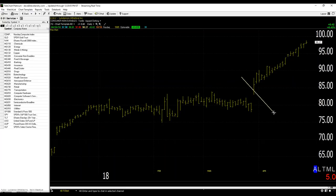The other problem that I see with Lulu is you've got this big gap up here. And yes, it's continued higher, but it was off to the races and then just made this upward drift. I would like to see just the opposite happen, an upward drift followed by acceleration. So, no, Lulu would not be, even if it's set up, if it pulled back, it would not be the mother of all setups because it's not accelerating higher. It is drifting higher in here. So let's pass on that one.